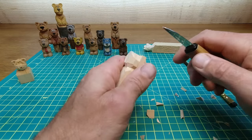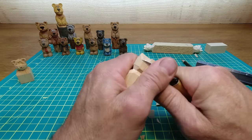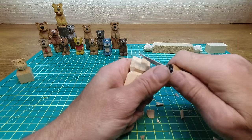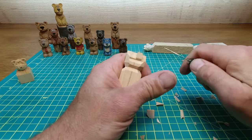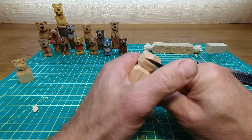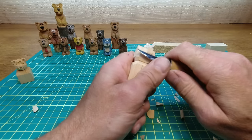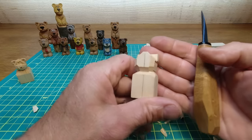Now, to get the sides of our ears, we're going to come down a healthy quarter inch again. This is just subjective, whatever you like for your ears. And I'm going to come up underneath of it. See that? I'm going to take that down to the shoulder using my thumb again. I'm not pushing the knife into my hand. All right. So that's what we got.